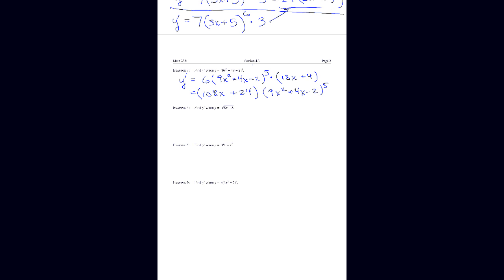Okay, questions over that? 108. It's 6 times this back term. So it's 108x plus 24. And you don't have to put that in parentheses, right? It has to, which part? Oh, yeah. The 108. It has to be in parentheses, yeah. Because it's not just one of the terms, it's both of them as a single unit being added together.